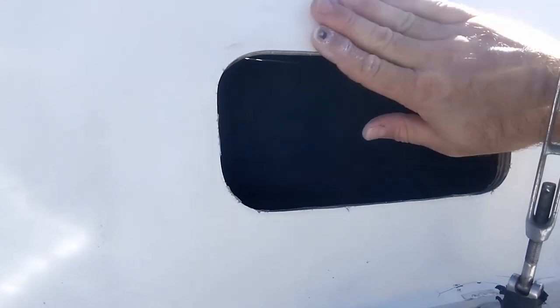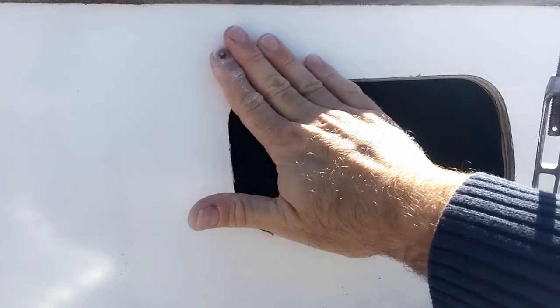We are now done scraping off the adhesive and this is what it should look like. Here it is all clean. You can tell by running your fingers around it if you feel any sticky parts. There certainly are some cracks that we'll have to address when we redo the gel coat on the boat, but for now this will do.